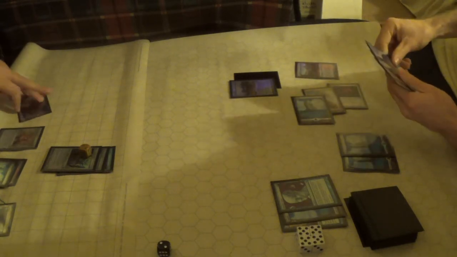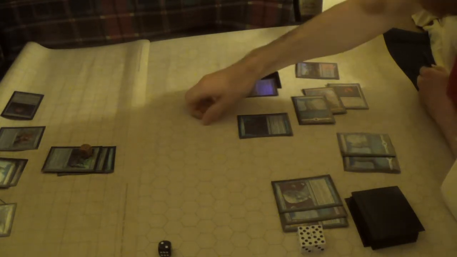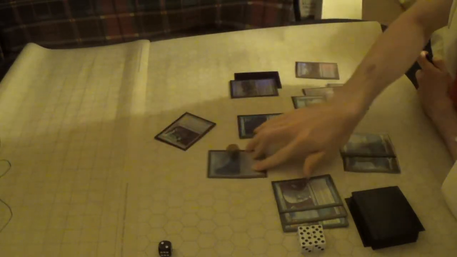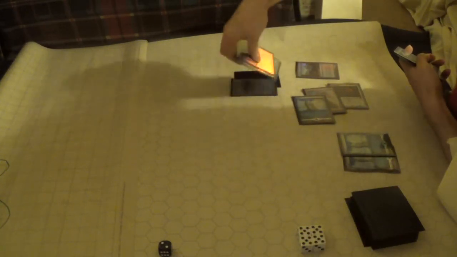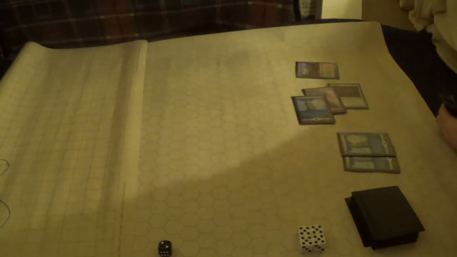Yeah. Go ahead. Man-o'-War. Return Phyrexian Revoker to my hand. Yeah, you're at 3. Go ahead. Yeah, and then swing there. Okay. Not even close. That's a disgusting deck. Sorry, dude.